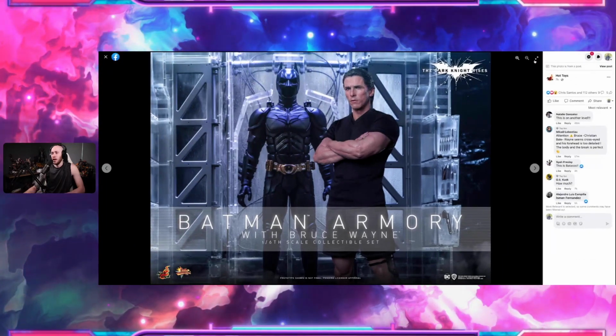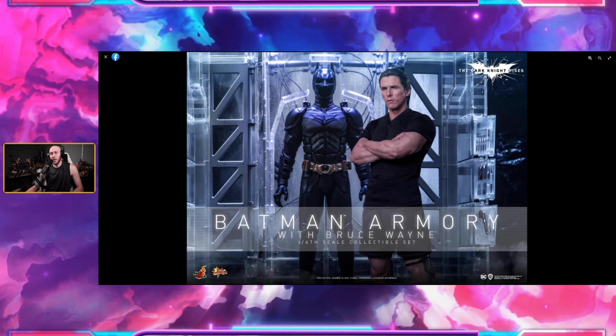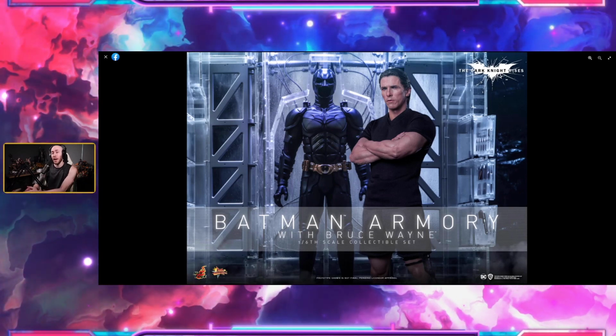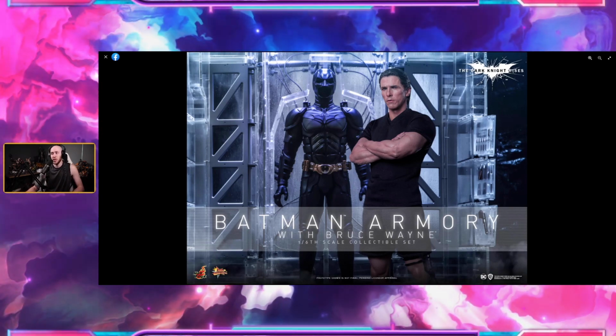So anyway, guys, let's address this real quick. This looks really, really great. On face value, we're looking at this, right? If you're a big Dark Knight fan and you're looking at this figure, this is a unique one, right? I have not seen this done yet. They at one point did a Batman Armory, and it was with Alfred, and it was from The Dark Knight, not from The Dark Knight Rises. So this is a little bit different of an approach here by Hot Toys.